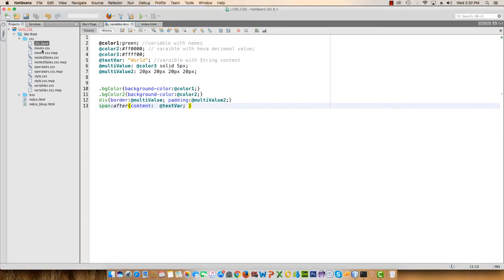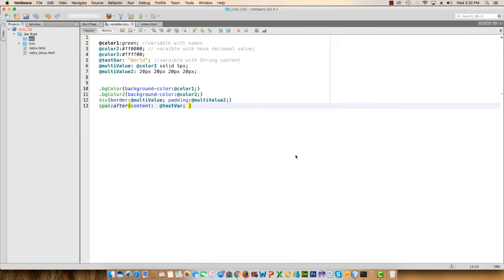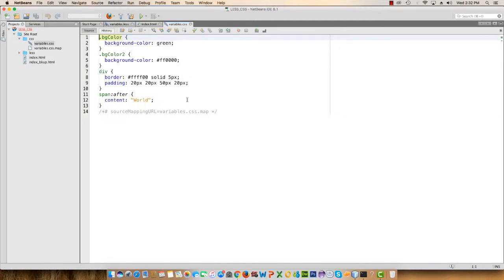I'll say okay, and I'll go to the main project setup. Let's say I'll delete all this, I don't want it as of now. I'll delete these files. I go to the less folder, the variable.less file, and let's say I change it to 50 pixels, and save it, and it will automatically compile to the CSS file. So this is all about the compilation.